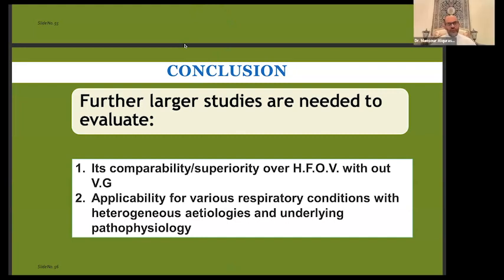Limitation first is, I think we have to build our experience. As with any other modality, always when you use something new, we have to build our experience. We have to have significant, robust teaching, education and hands-on training for our nurses, our physicians, our respiratory therapists. This is very important, because if you want to fail, don't train people. Sometimes when we use something we are not trained to do, we fail, and then we think the failure is due to the device or the concept of that specific modality. So I think the challenge of using it is the experience with it.